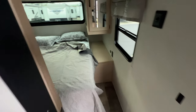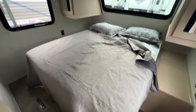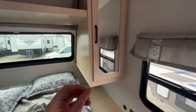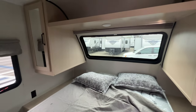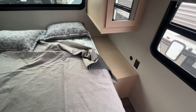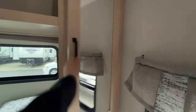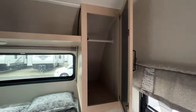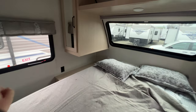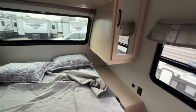As soon as you walk in and take a right, you are in the master bedroom — queen size bed, storage underneath. It does have the updated 2023 colors, a cream cabinetry that looks great. It's nice and bright in here. End tables are on each side, both have power outlets, but the right-hand side has the USB port. Above each is a closet locker with a built-in clothes rack and an open shelf connecting the two. You also have three windows in here, so lots of natural light comes in — they all have shades.